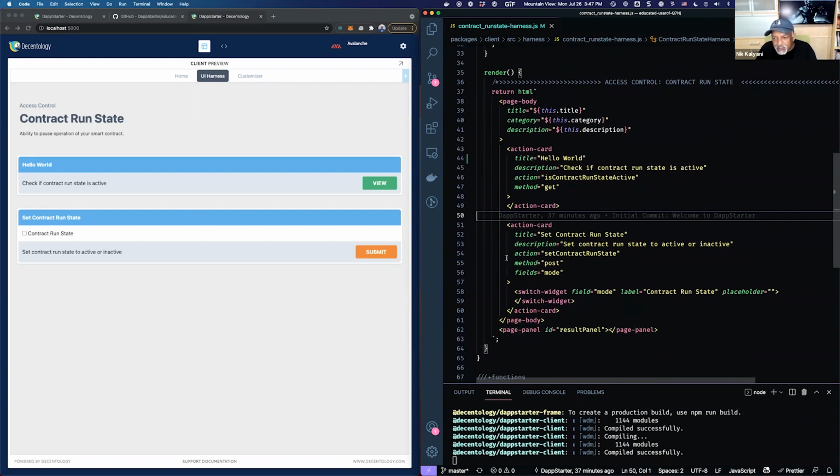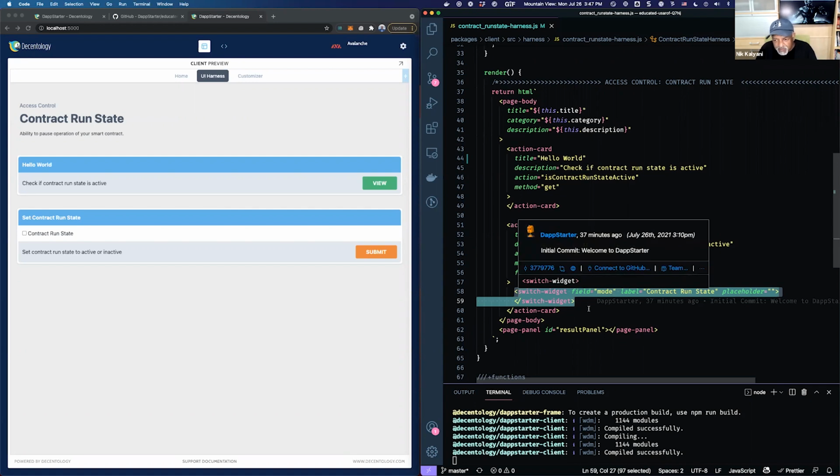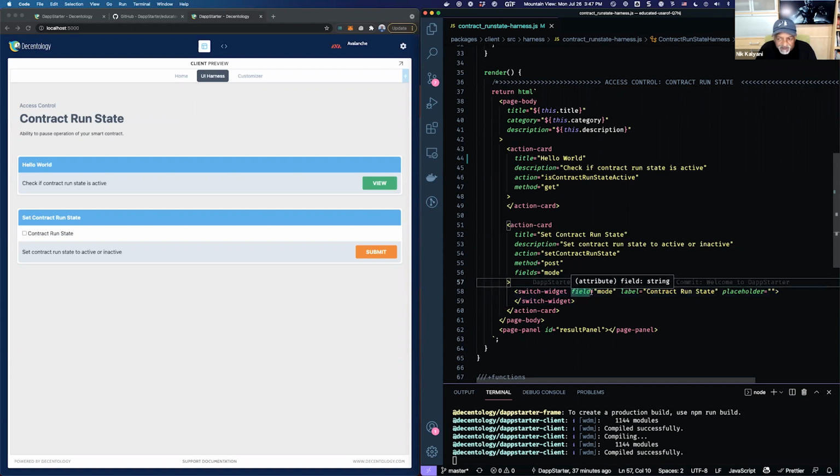So you see here in this particular action card, in addition to the 4 attributes I have up here, I have one more called fields. So the way this works is you can define any number of nested components, web components. And so we have a bunch of them called widgets, or you can even do native HTML components. And it's going to take, in the case of our native component, a field attribute, or in the case of an HTML attribute, a data-field attribute.